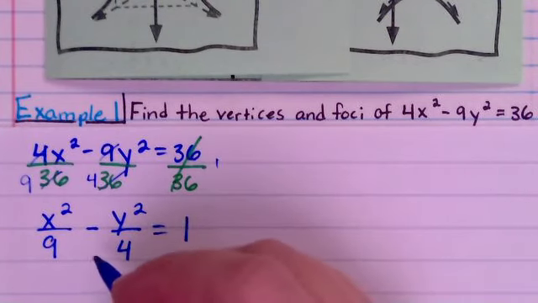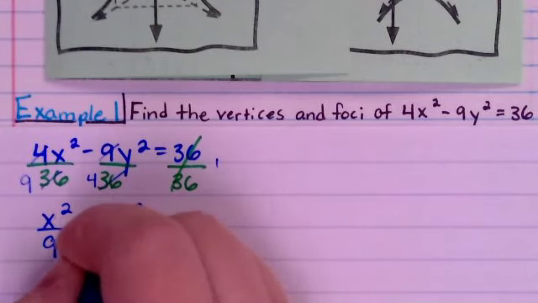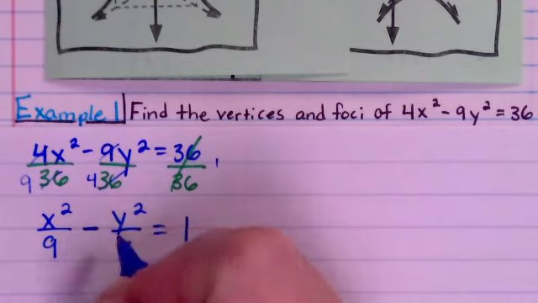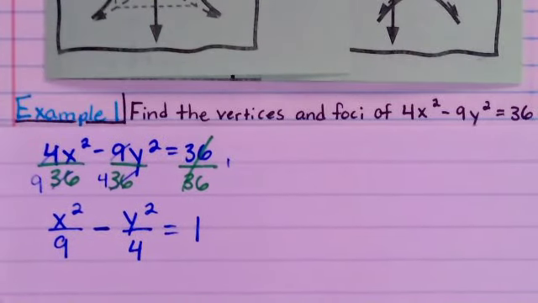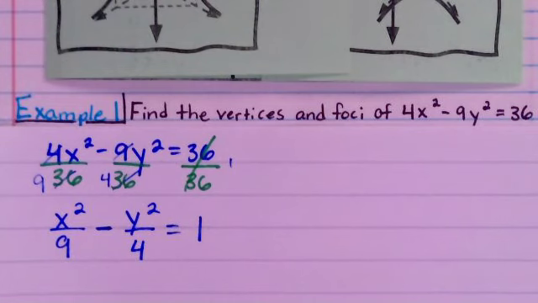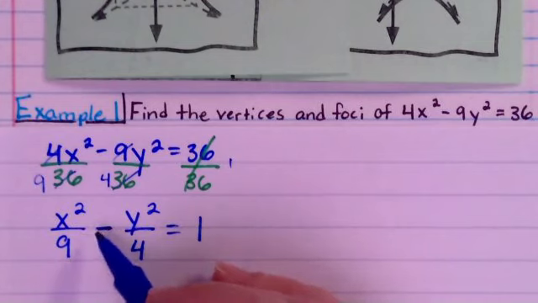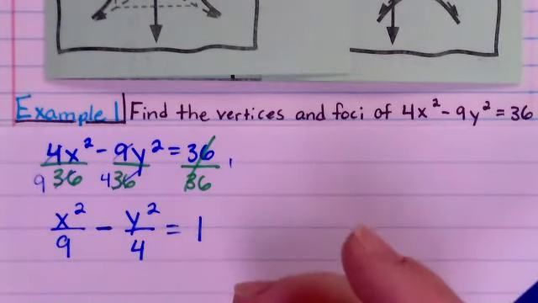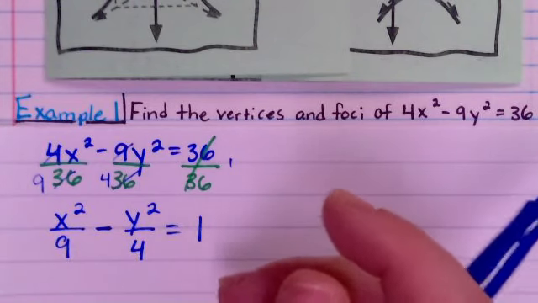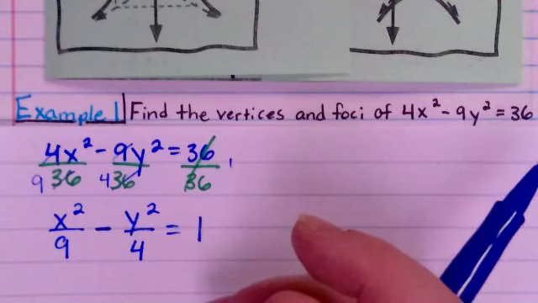This is the standard form of the equation, and remember that we always want the minus to be between the two here. So if you ever worked it out and the negative happened to be in the very front of the equation, then you would need to rearrange that because we do need the minus to be between the two if we're in standard form. That's the biggest indicator as to what's your A and your B. It's not just which one's the biggest, which is what we had on the ellipses.